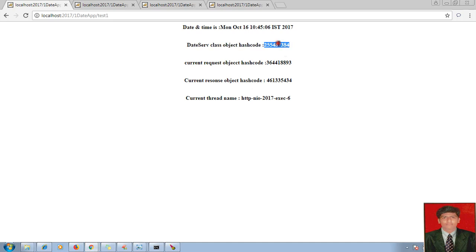Here also the same hash code, but the thread is different. So I can call my servlet class a single object. A single instance will be created by the servlet container on my servlet class. So this is the diagrammatic proof.